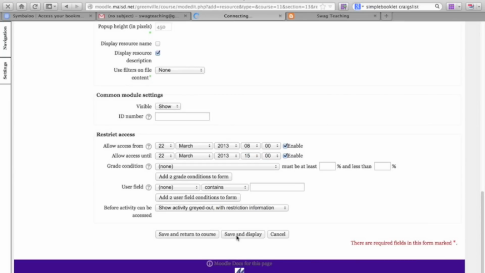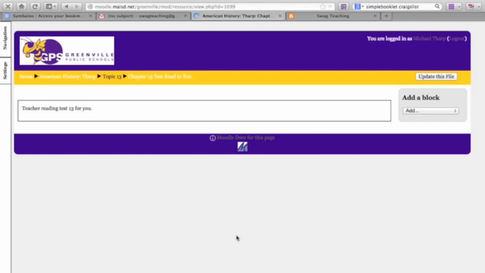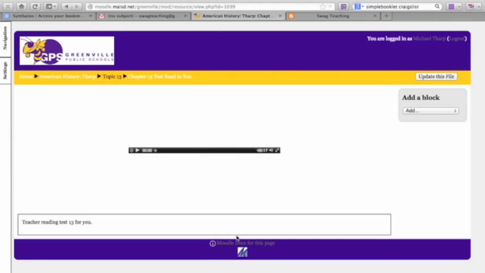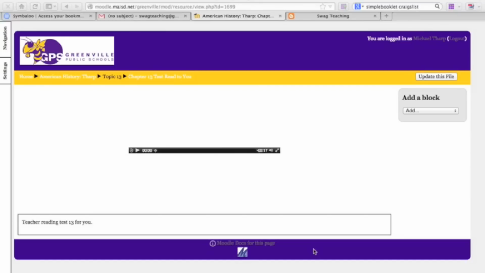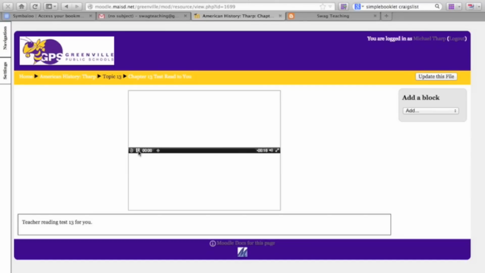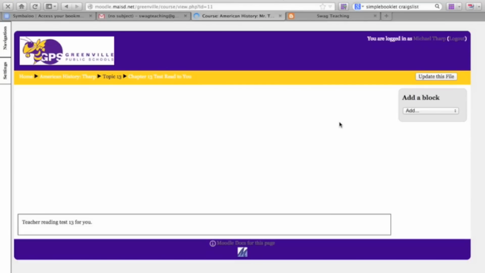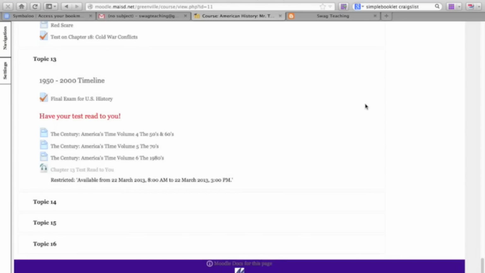If you wanted to open it later, if a student missed the test, you could also go in there and do that. Okay, so now this is what the student would see. They have their own volume control. They can go full screen if they would like, and they can play it and pause it. If they wanted to go back, they could also do that as well. This is what it will look like on their Moodle when they're going on your main web page.